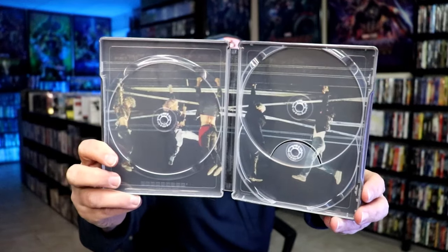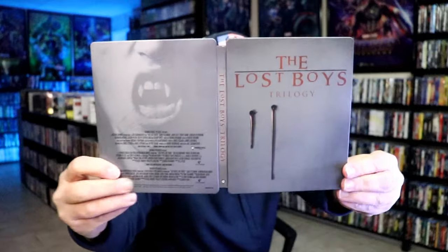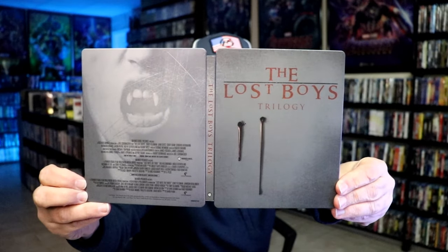But we do have some inside artwork. Them hanging off of the bridge from the railroad track. So overall, I think this is a pretty nice looking steelbook. So I'm really happy to have another steelbook in the collection for this particular title, The Lost Boys, and also to have both of the sequels with it. That's a great way to have all of these films all together.